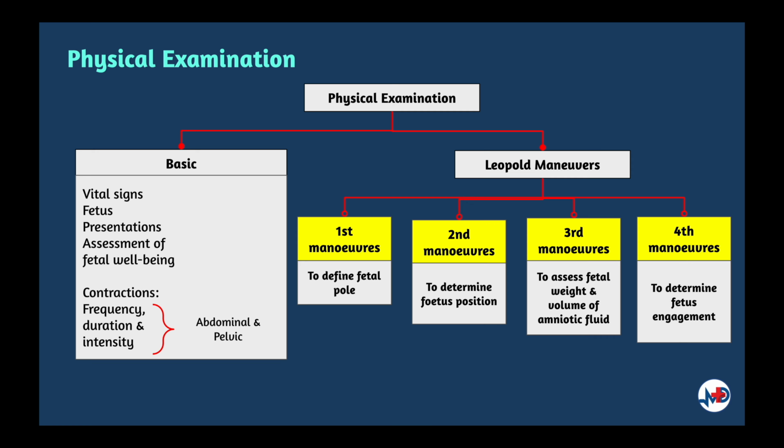And finally, the fourth maneuver, which is the palpation of bilateral lower quadrants with the aim of determining if the presenting part of the fetus is engaged in the mother's pelvis. The examiner stands facing the mother's feet. With the tips of the first three fingers of both hands, the examiner exerts deep pressure in the direction of the axis of the pelvic inlet.